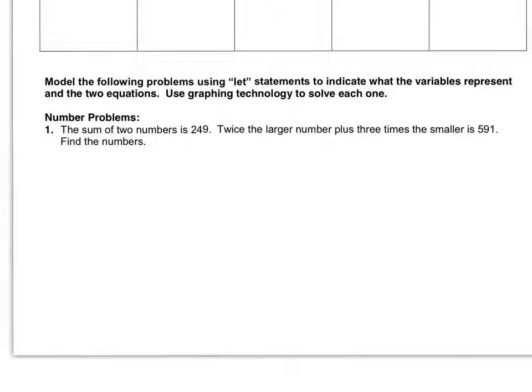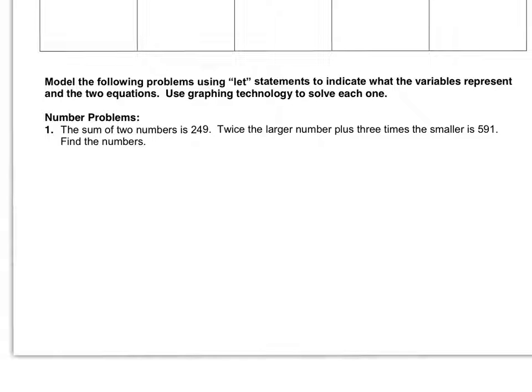Okay, now we are actually going to start using this information to model the following problems using let statements to indicate what the variables represent, and then give the two equations. Then you're going to use your Desmos, your graphing technology, to solve each one. We're not going to solve these by graphing by hand. You tap on the intersection point and it will come up with the coordinates, and then you interpret what the coordinates mean. Okay, so here we go.